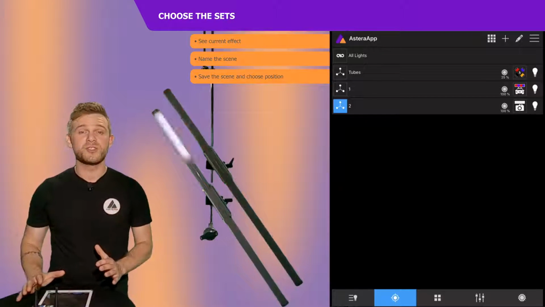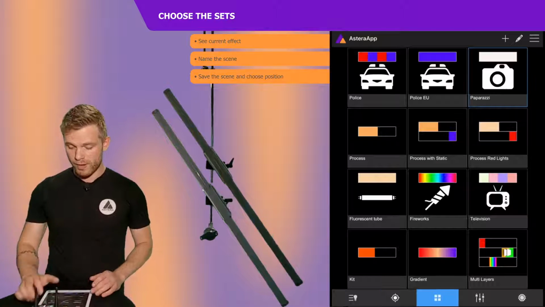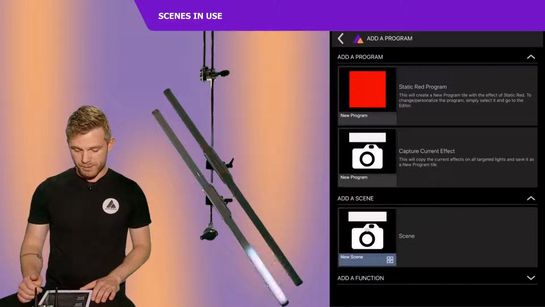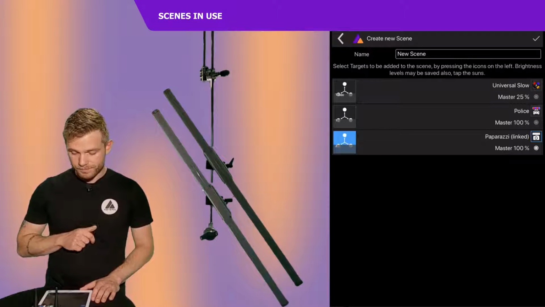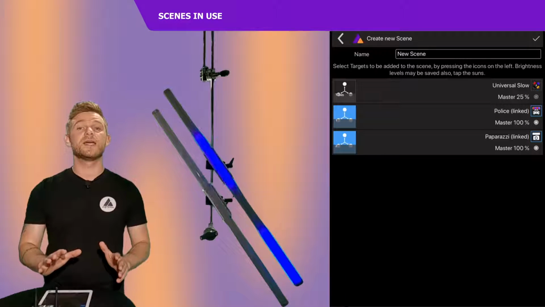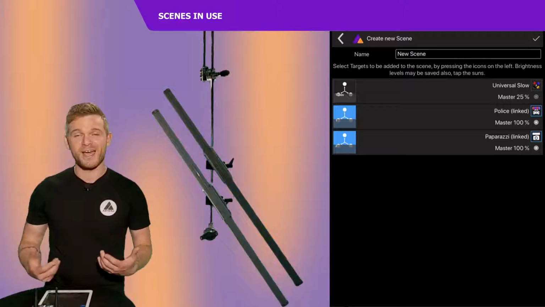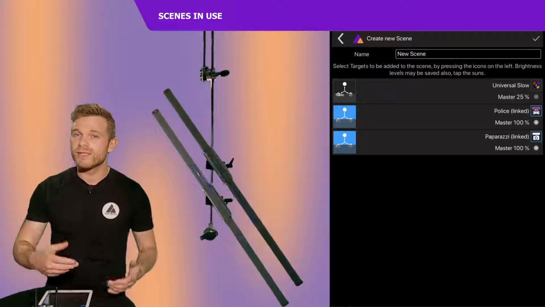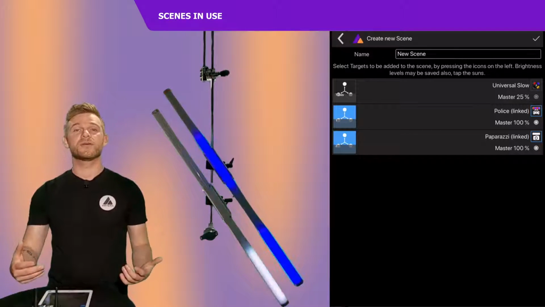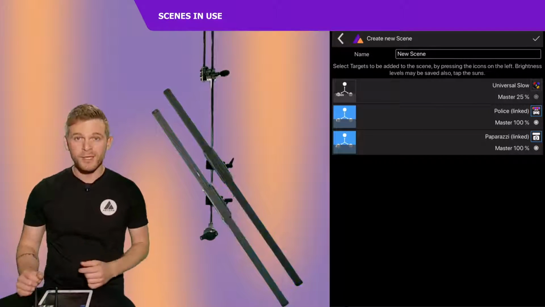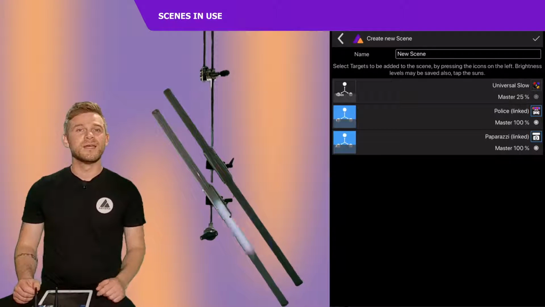So now I have changed the effects, going back to the program effect page, pressing the plus button, and adding another scene. So these two sets I also choose again because they are intended. You can add 20 sets, guys. It's not only 2, you can add 20, 30, doesn't really matter.